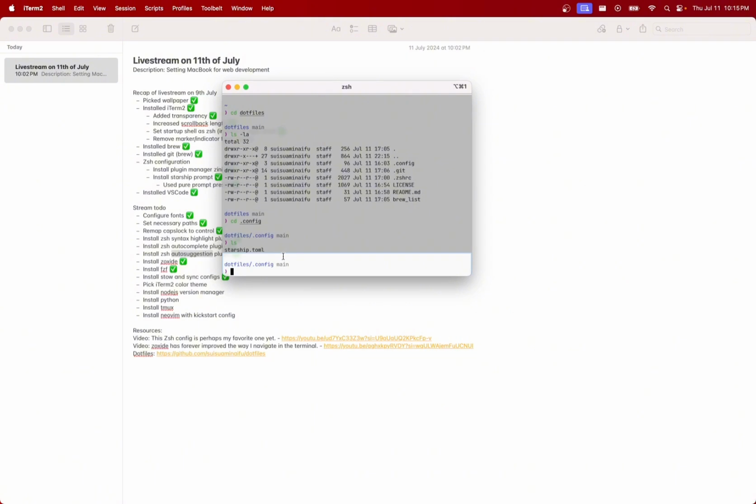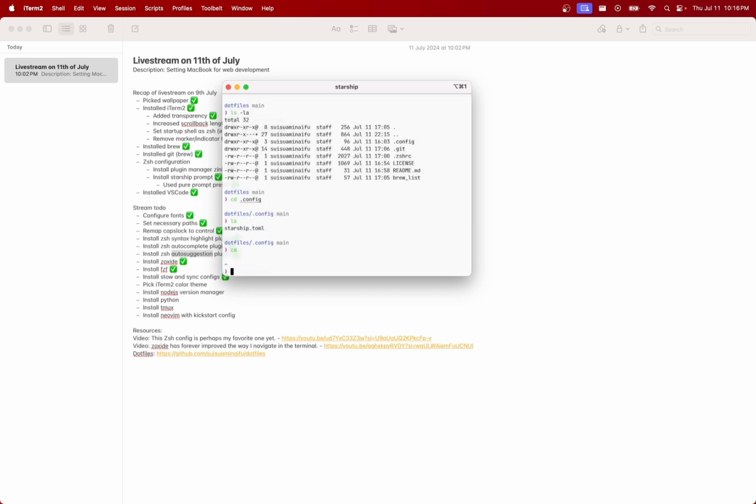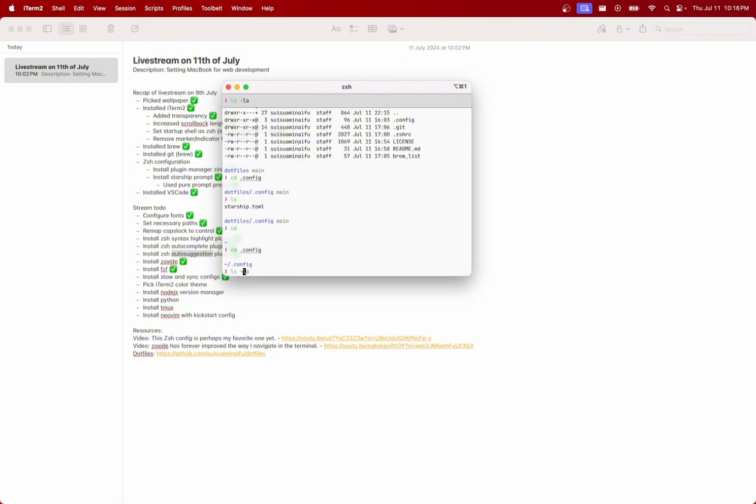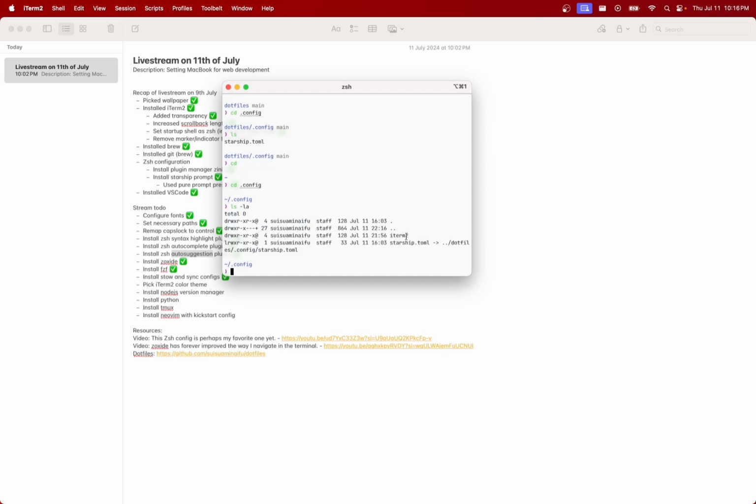so that this .files directory can be later uploaded to my GitHub, and A, I'll be able to share it with everyone. B, it will be much easier for me to set up any other machine later. So what it does is basically it creates a symlink. So if I go here and let's run this command, and then we will see that actually, make it larger.